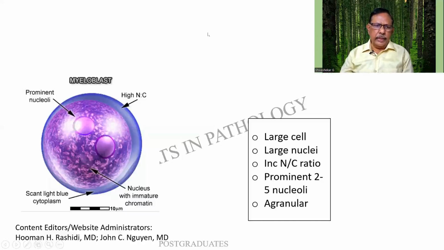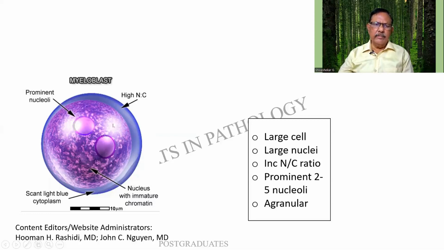Thanks to this particular reference, they have compiled a beautiful picture of the myeloblast, which is a large cell which has got a round contour, and it has got actually an abundant cytoplasm which is being replaced by a large nucleus, such that there is a large nuclear cytoplasmic ratio. There are some prominent bubbles which I can see in the nucleus, which is the nucleolus. So the nucleoli in this case are about 2 to 5 in number.